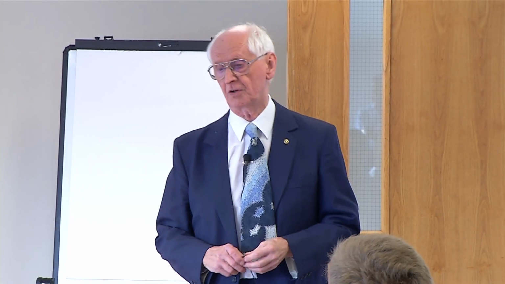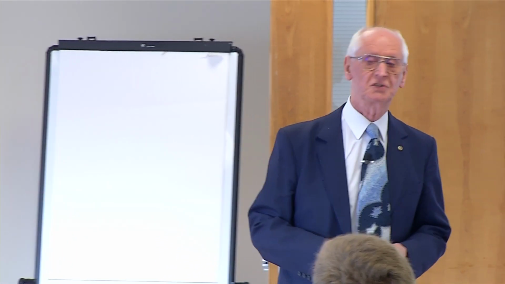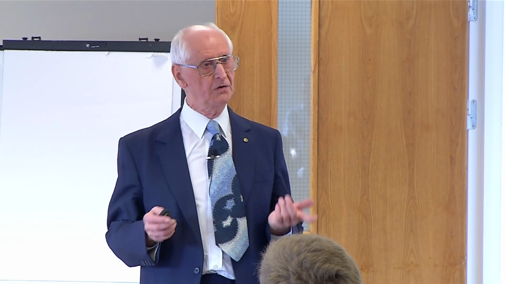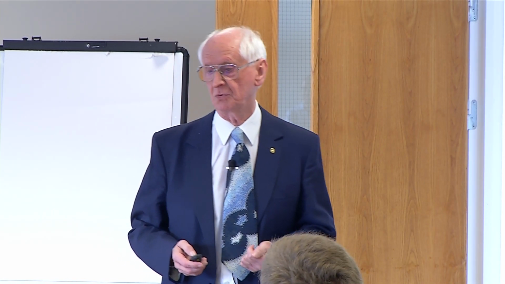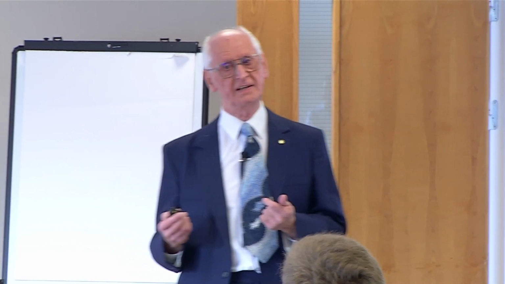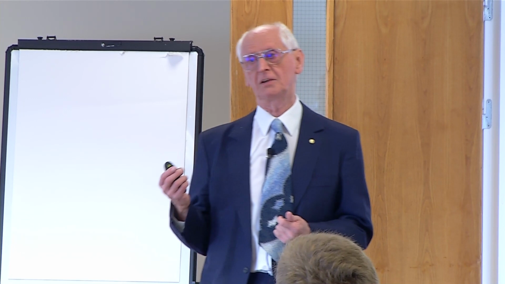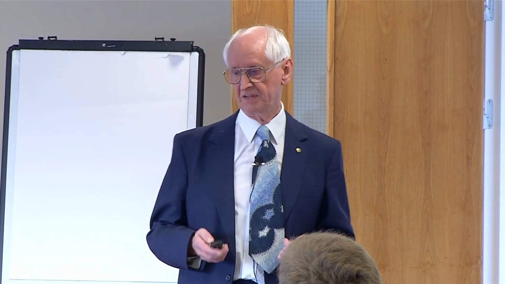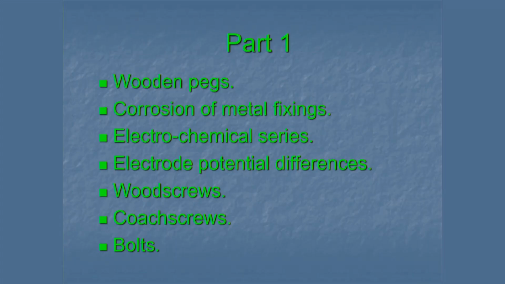So I'm going to talk about corrosion of metal fixings, because most of the fixings we use are made of some form of metal, and how that is affected by the electrochemical series and the electropotential differences. If you understand this, you will understand a lot more about fixings and why things corrode and why things fail. And we're going to look today at wood screws, coach screws, and finish off with bolts.